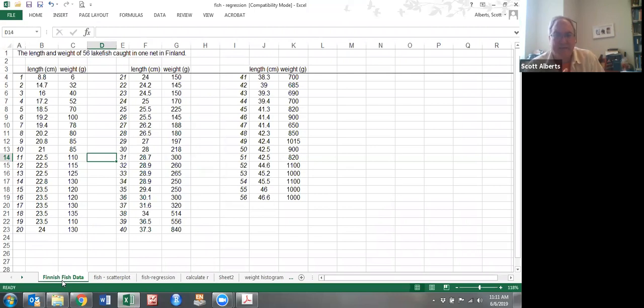And unsurprisingly, in general, longer fish weigh more than shorter fish. And it turns out that this actually is a business problem because fishermen want to collect as many fish as they can. They want to catch as many fish as they can, but it's really hard to weigh fish when you're on the open sea. These are from a lake, so they actually brought them ashore to weigh them. But if you imagine you're out on the open ocean, if you think about how you weigh things, you either use a spring balance like you see at the grocery store, right?